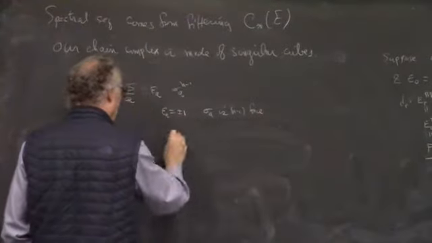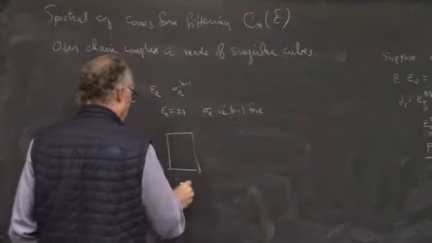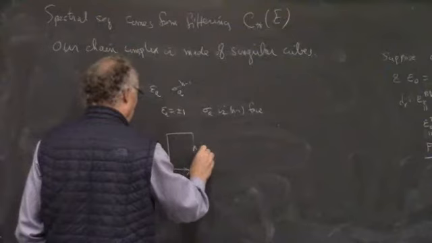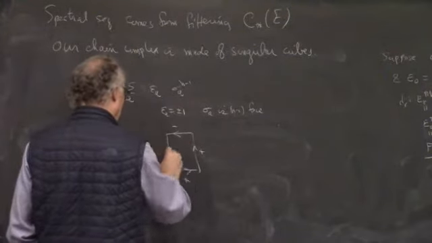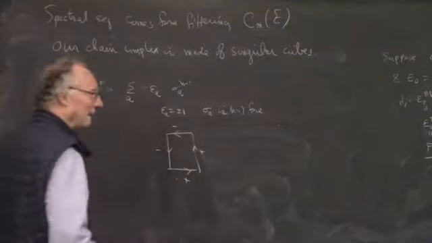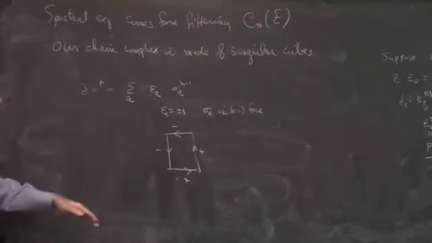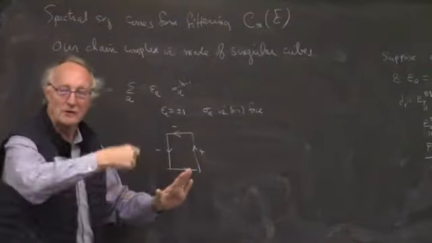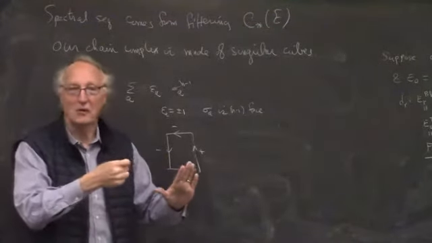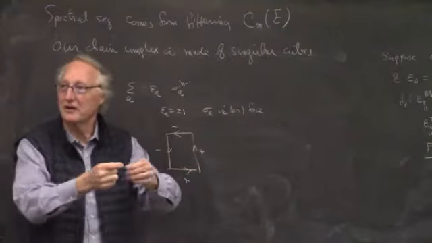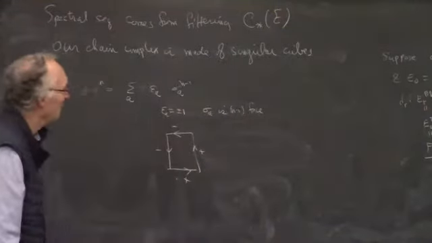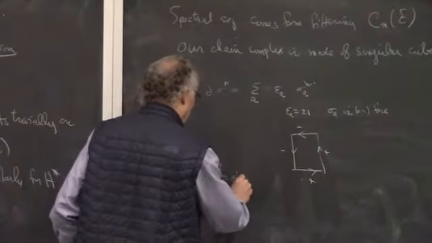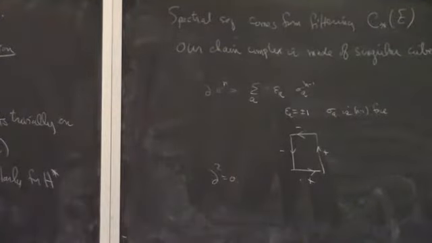So for example, for the square, what would you get? Plus this one, plus that one, minus that one, minus that one. Okay. And you identify each face with a subcube in the obvious way. You've dropped one of the indices out. It's either 0 or 1, and you use all the other indices in the standard order. Okay. Pretty clearly, boundary squared is 0. And you have to check the axioms.